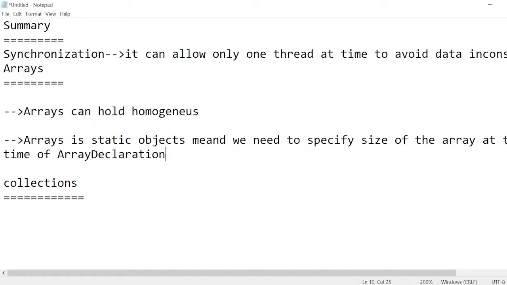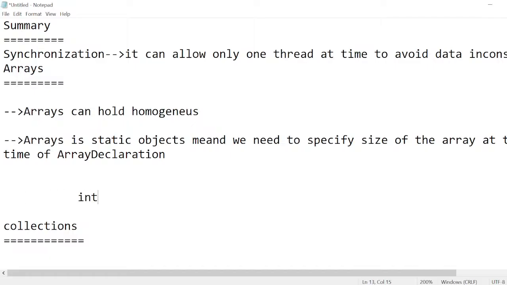Now I want to show some integer values. If I want to store integer values, normally I declare an int array with a variable name, like this: 10, 20, 30, and 40. This is with respect to integer values.